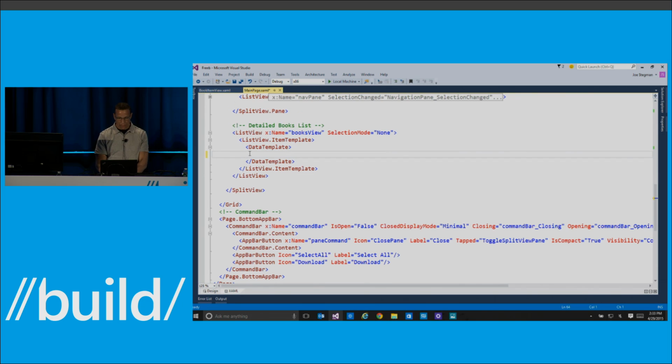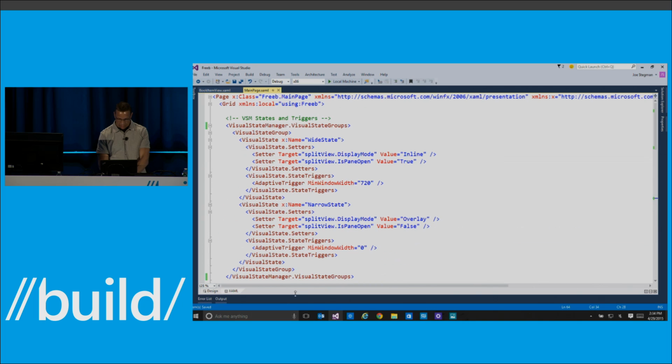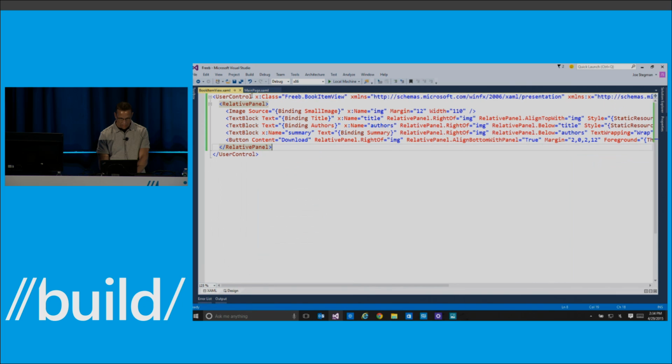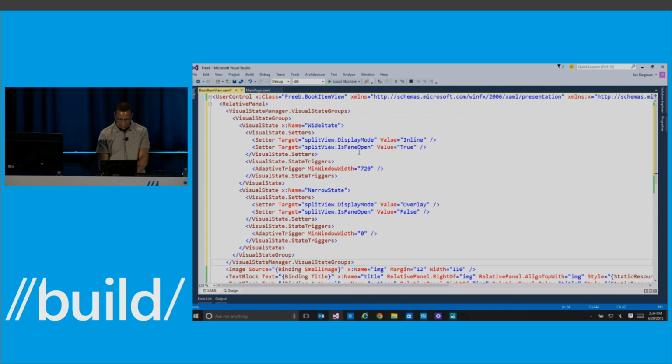And now my user control is named book item view, so local book. Now, all I did is I just shoved that into a user control. My app will now run exactly the same way. That's all I did. But I want to show you that additional piece of adaptability. So let's go ahead and copy what I did before, put it in the book item view at the beginning here. But I don't really want to do split view display mode.